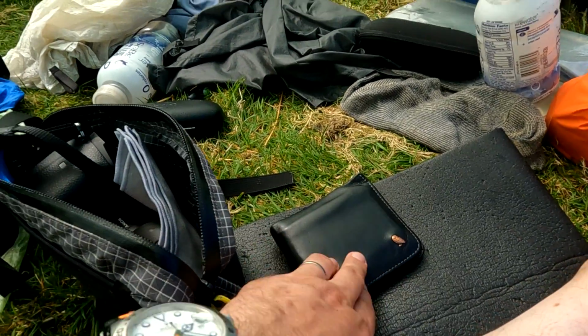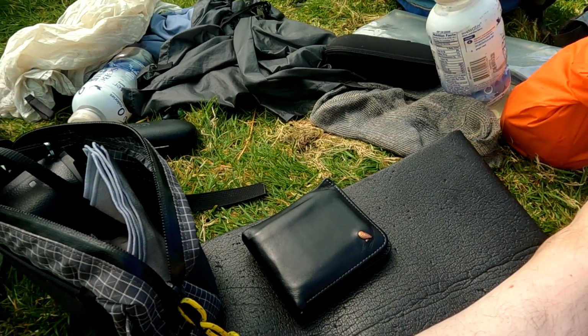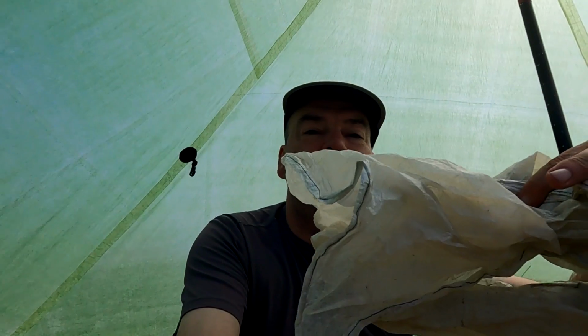So I'm going to put that in the trousers at the last minute, but when I'm in camp I tend to take it out and stash it safe somewhere. What I tend to do with this tiny bit of Cuban is put it right next to where my bed is, and then stretch it out forward, and then I can tiptoe walk across it to a safe distance. It's only like 3 feet long or 2.5 feet long or something like that.